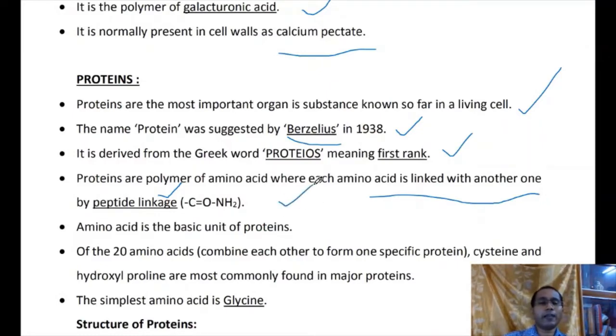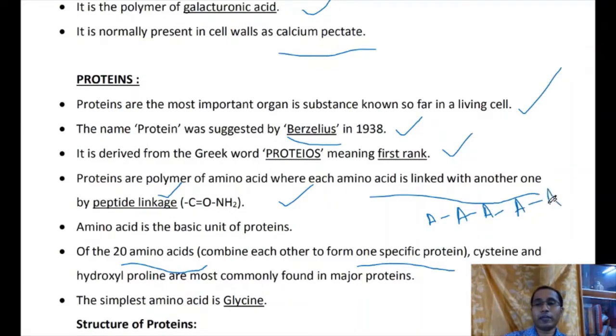And if we go to the structures of proteins, there are quite a few differences: the linkage group changes sometimes, and the complexity gets more and more functional. Amino acid is the basic unit of protein. Out of 20 amino acids present in nature, they combine with each other to form specific proteins. So a number of amino acids are linked by peptide linkage and make a polypeptide chain like this.